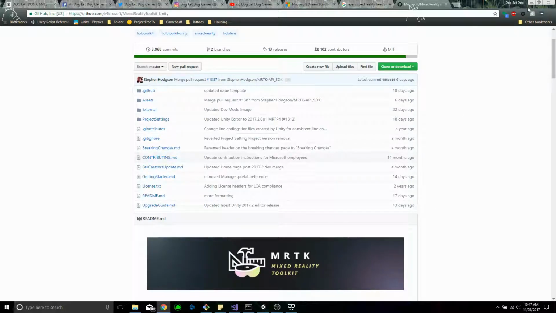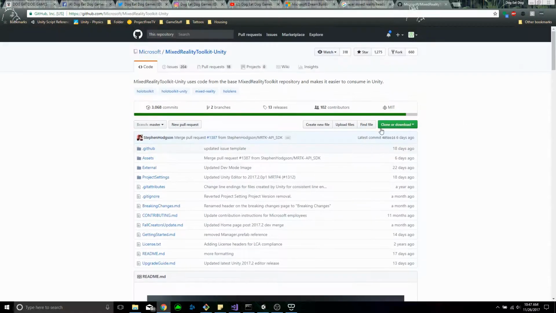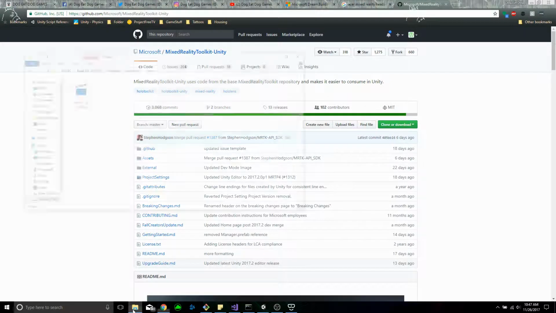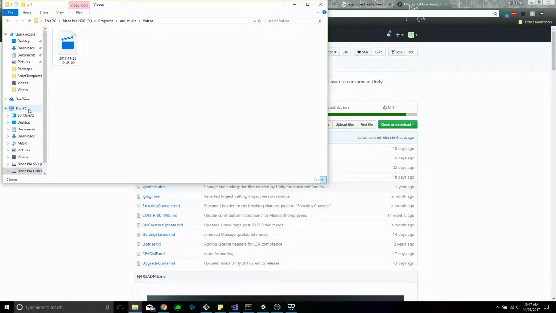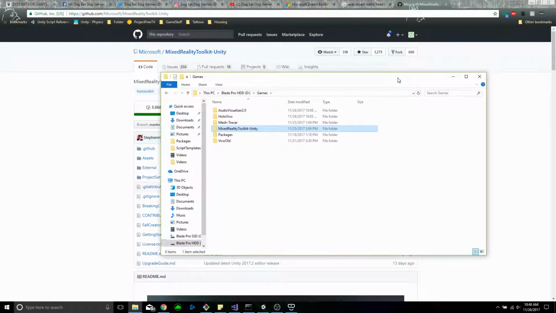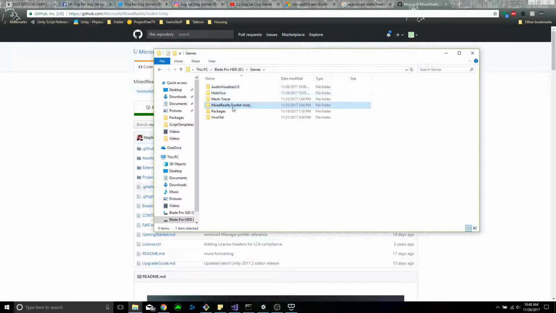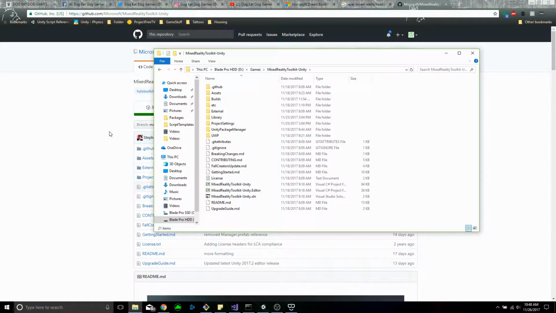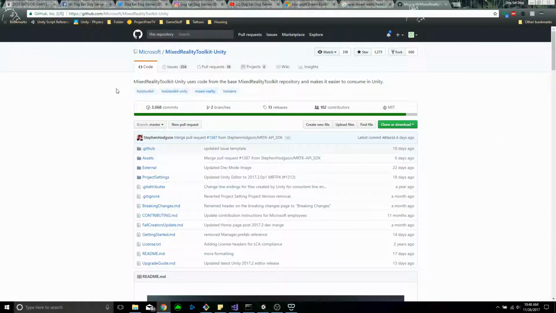What you want to do is clone this into its own repo. For example, if I go into where I keep all my games, I have a separate package just for this mixed reality toolkit. The reason you do that is because you want one empty directory that is linked to this Git repository.